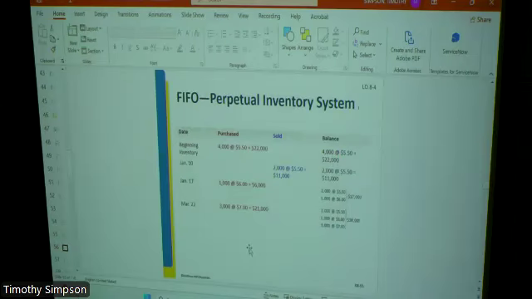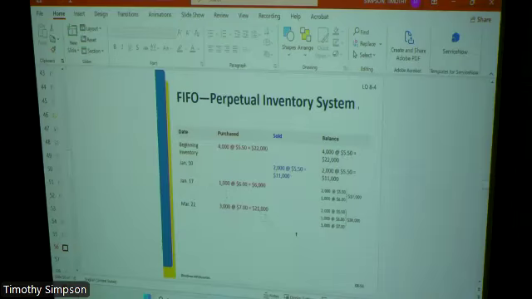In the perpetual system, we have all these different elements going on here. The balance of the inventory account adjusts perpetually after each transaction. So remember, we started, and I'm assuming this is January 1st, with 4,000 units at 5.50, 22,000. We sold 2,000 at what amount? At 5.50, so as a result, 11,000. And then we had more purchases, 1,000 at 6 and 3,000 at 7.